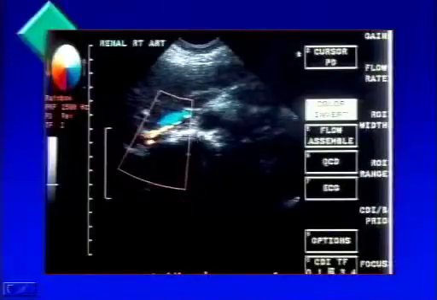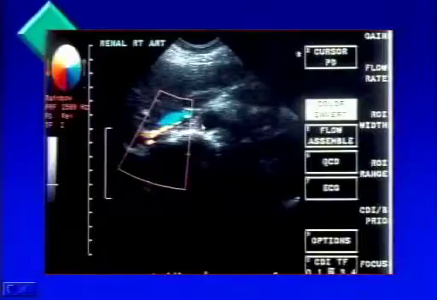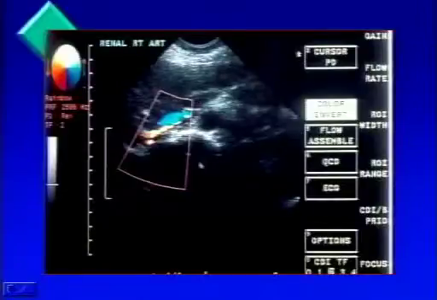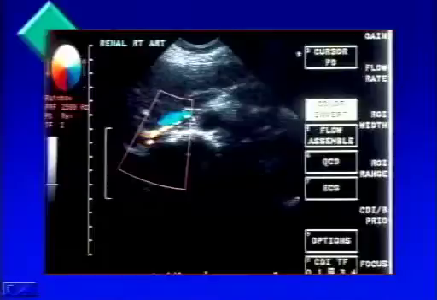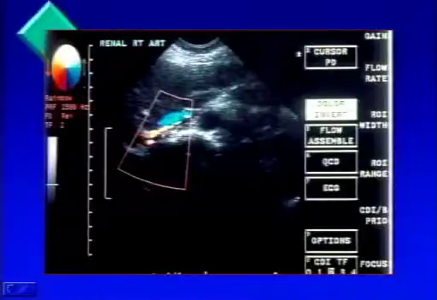And if we think about the anatomy of the renal arteries, the main renal arteries will arise off of the posterior lateral aspect of the abdominal aorta. In this particular examination here, we're in a transverse scan plane. This would be anterior. This is the spine, posterior. This is the abdominal aorta. The blue vessel color encoded in blue is the inferior vena cava. And the right renal artery comes off of the lateral aspect of the aorta, coursing posterior to the inferior vena cava.